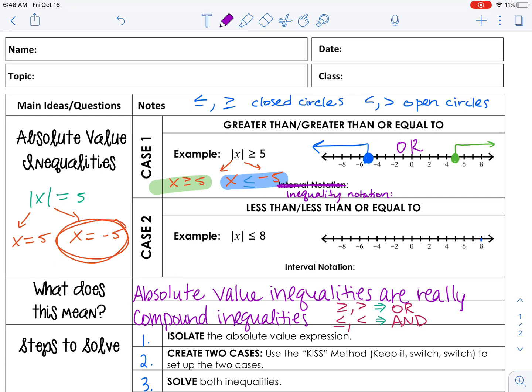So what does inequality notation say? If we're doing this, we need to go from left to right. So we need to start with the smallest number first. Our negative 5 is the smallest number, so we're going to go x less than or equal to negative 5. Then we're going to put OR in the middle, and x is greater than or equal to 5. So in one of the IXL assignments that you'll do today, this will be your answer. You'll have to decide after you've graphed whether it's an or an and, and you'll need to put the word that goes with the graph in the middle of your two inequalities.